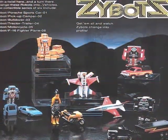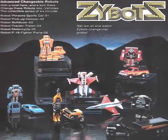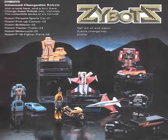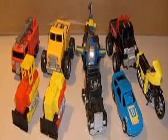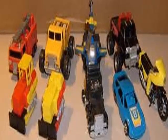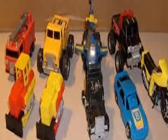Alright, hey guys, this week I wanted to take a look at a rather obscure line of toys called Zybots. Now, what are Zybots, you're probably asking yourself? Well, they're a knockoff of kind of like GoBots and MotoBots, which are all knockoffs of, well, Transformers. Why you'd want to knock off GoBots or MotoBots is beyond me, but that's aside from the point.